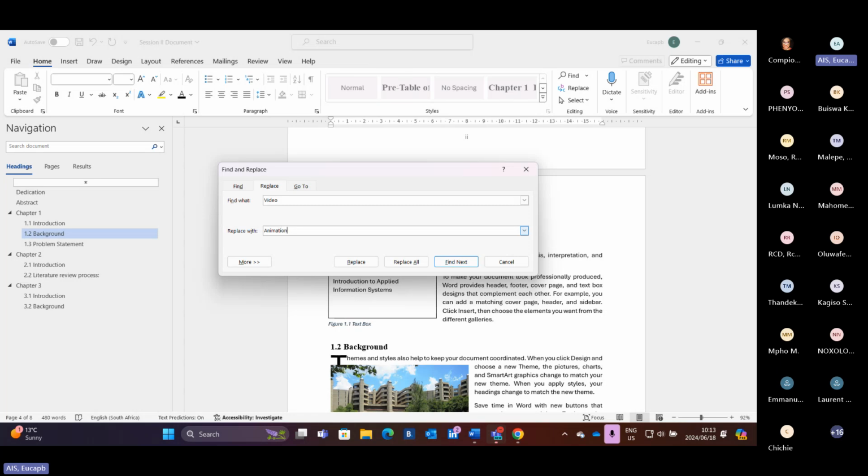The condition with this one is that before you replace that specific term, be sure that you are replacing the correct term, because you mustn't change the entire meaning of your statement. So you can then simply click on replace.